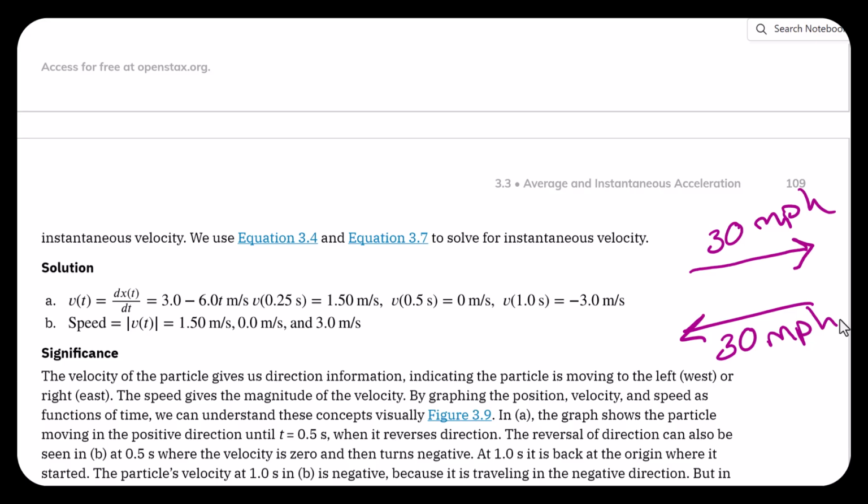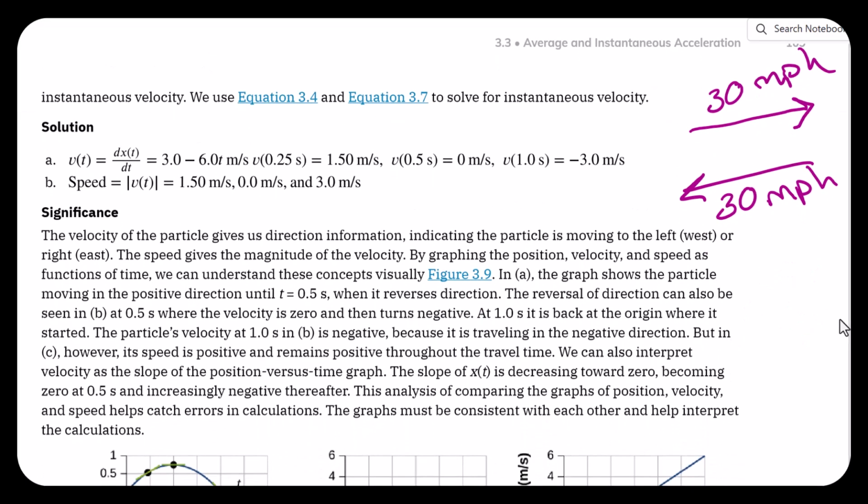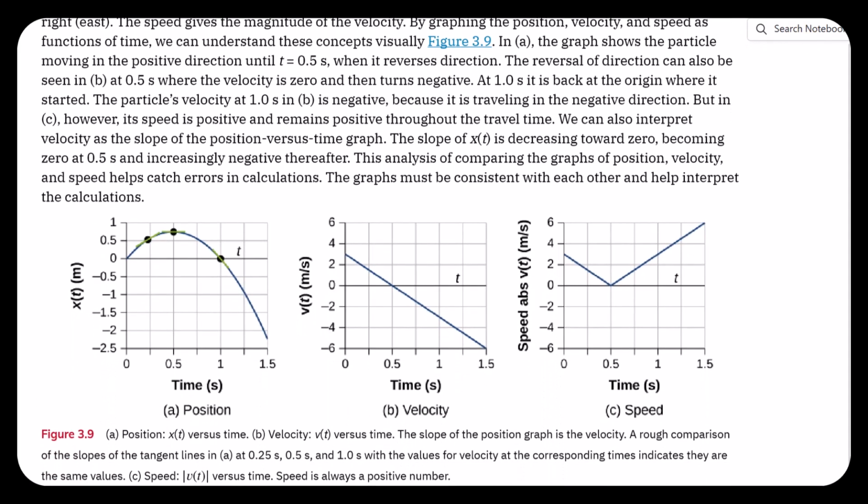Speed is always going to be a positive number. Velocity is the one that's going to have the plus or the minus because it's the vector. Velocity is a vector. Speed is just a scalar. Okay, so that's an important point. And if you get confused, just remember that a speed limit is never negative. Speed limits are never negative, therefore speeds are always positive, and then we take it from there.